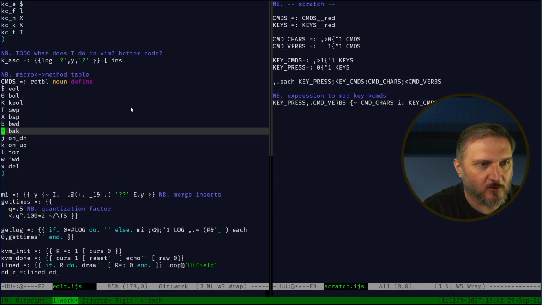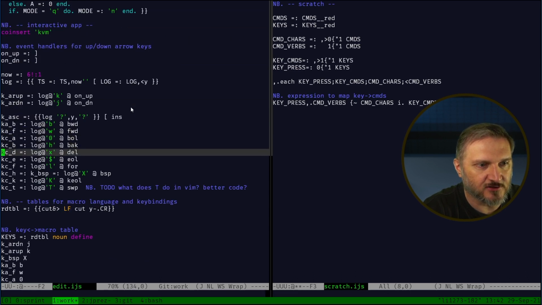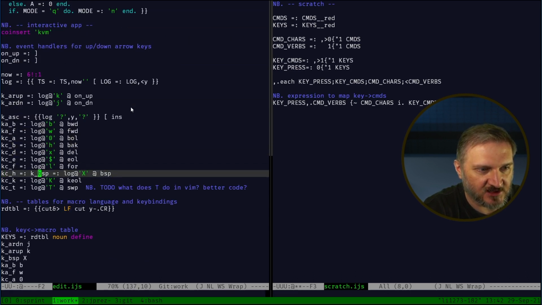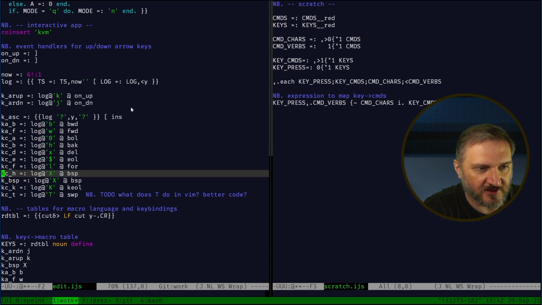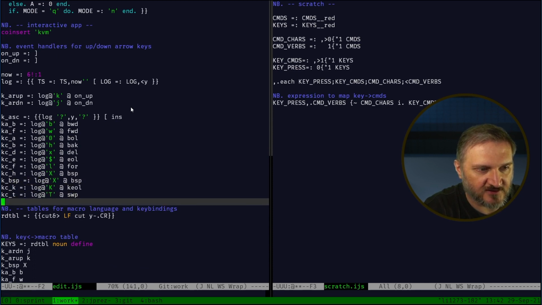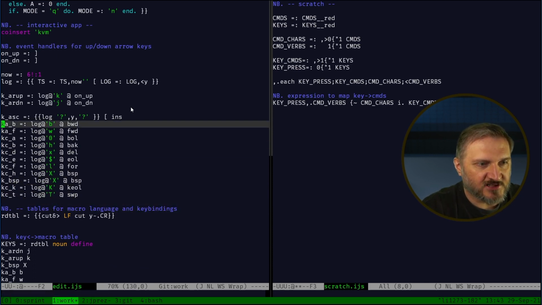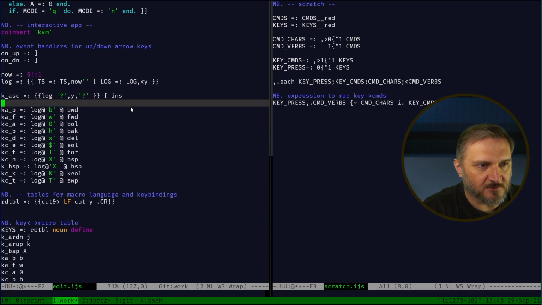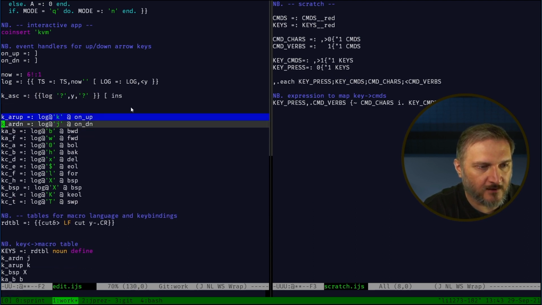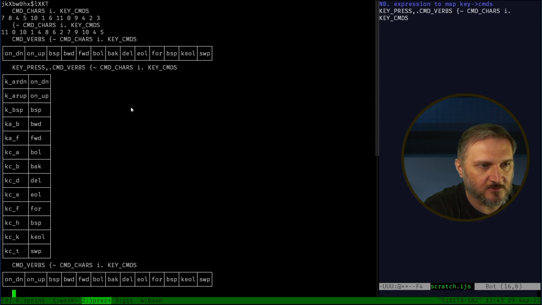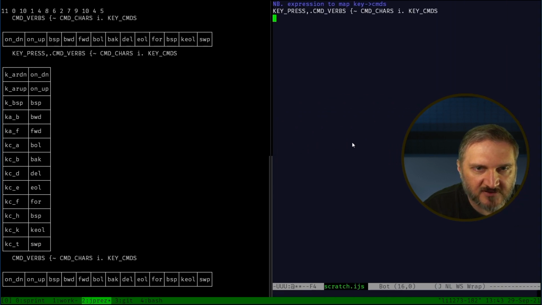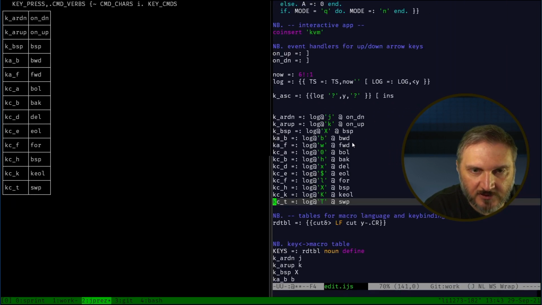Now if I want to generate this chunk of code, it won't be this chunk of code exactly. Because of the duplicate here, I want to generate this chunk of code without this. It doesn't matter what T does in bin. So I want to generate this chunk of code, not this, but these definitely are in it. If I sort lines here, this should be the same, because I'm sorting by key press, so this should be the same sequence. So let's move this over again, and put them side by side, and then swap them to edit.ijs.